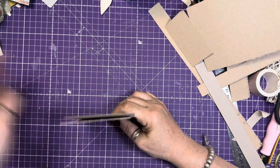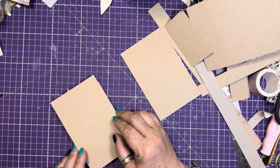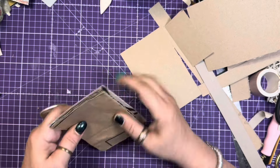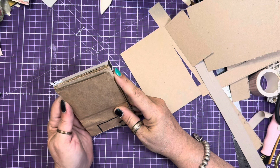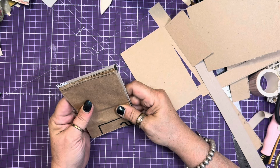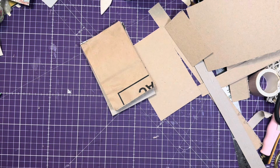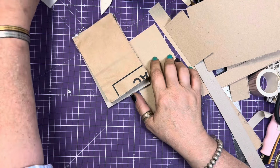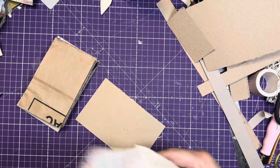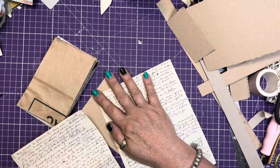So before I put that, I'm just going to check, because I don't really trust myself. So if I put it here, I put you in the middle. Yeah, that's okay. That shall work. Okay, so I can put this away. Now we need to get something nice to cover our covers. So I have paper here, and I think that's going to be the inside of my covers.